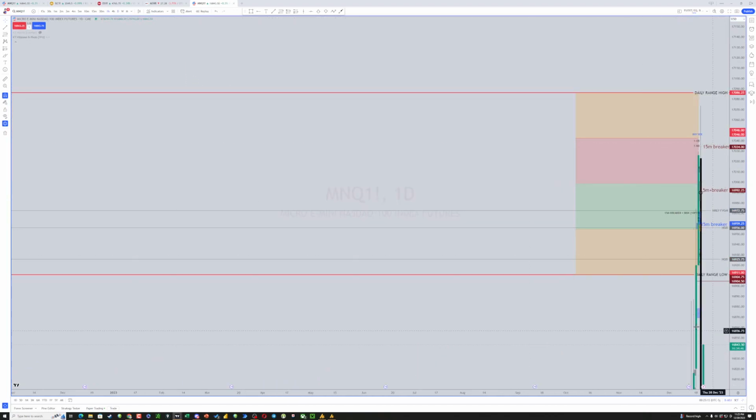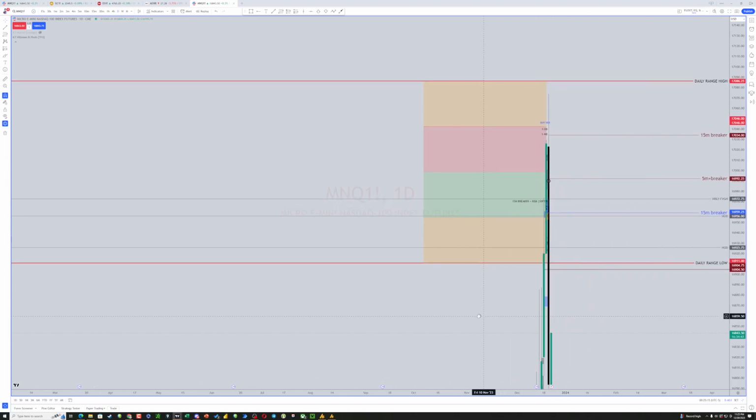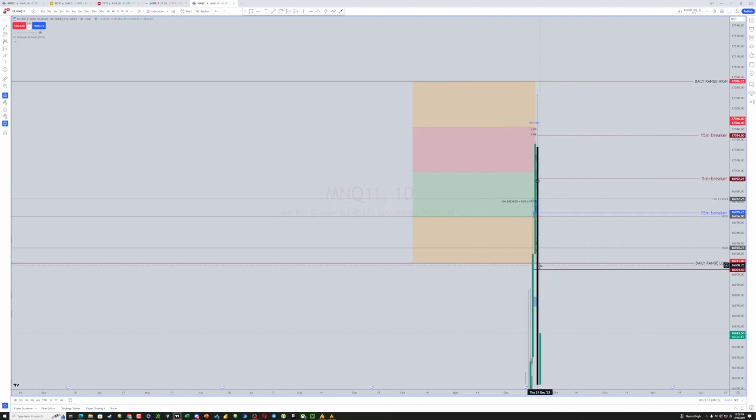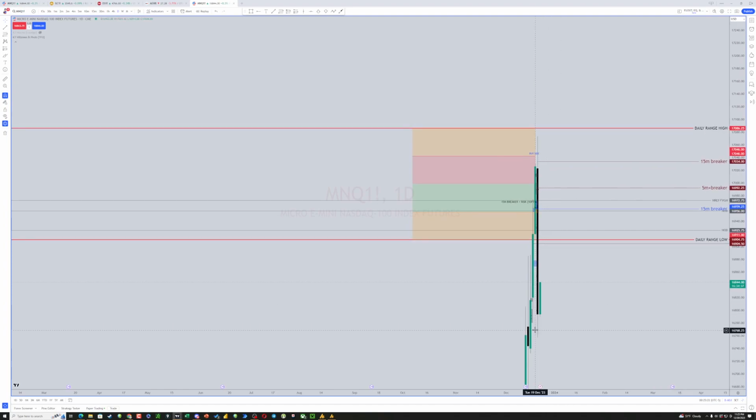I wish the workflows were a little easier to show, but the daily range here, I use this daily range low as a fair value gap low. But that's interesting. Look, if you use that daily range low there, see that there? That's kind of interesting. That turns out to be the daily range low. Neato. I use the fair value gap, and if we do use the daily range low, yeah, okay, there it is.